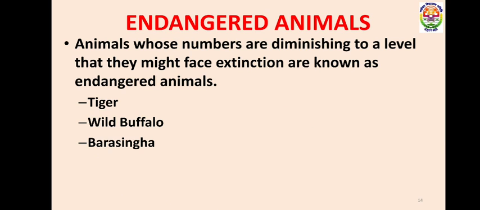These tigers would have become extinct from the earth if they are not taken care of. So extinct means they may totally vanish from the earth. One of the best examples of extinct species is dinosaurs. You must have heard that this animal existed many years ago, but it is not seen now. That animal has become extinct.